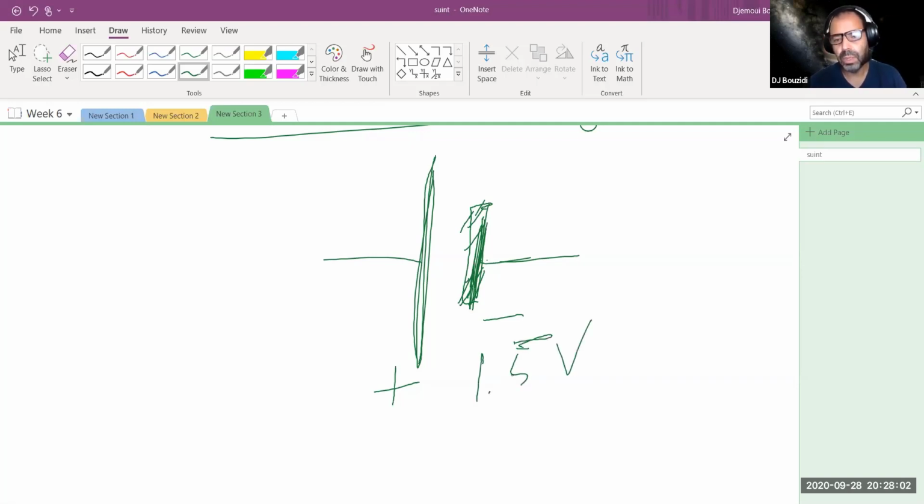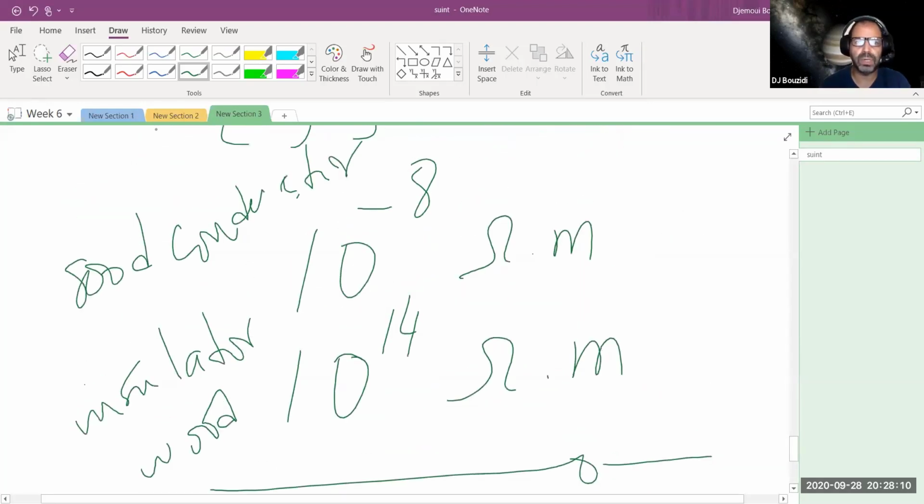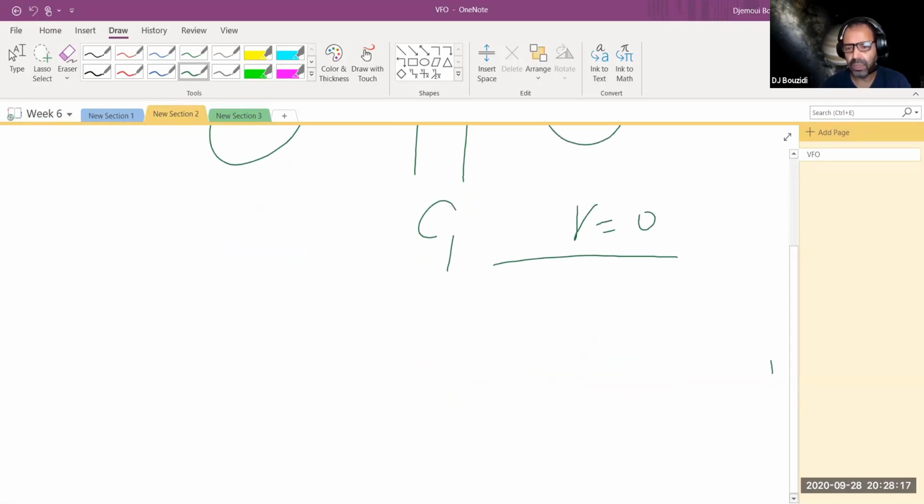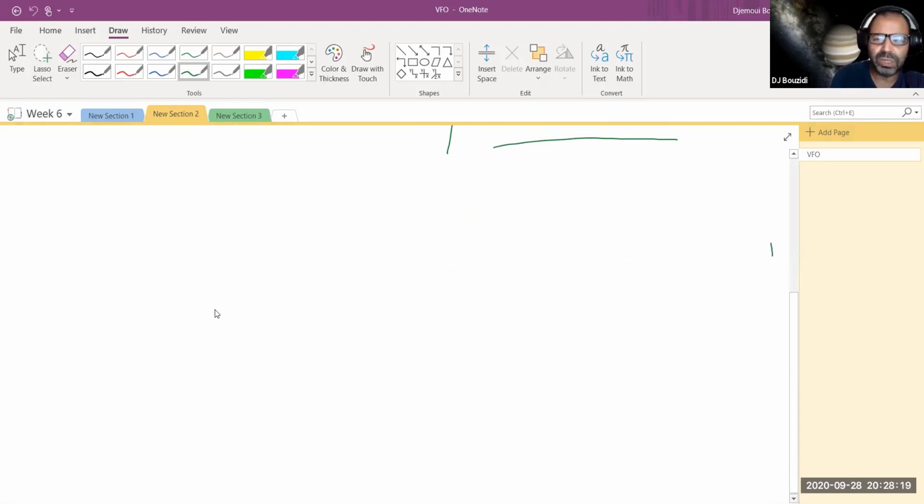So what's going on in here? If I connect this to this device, which I'm going to call a resistor, by the way, the symbol for a resistor is this. Since we already started this point in here, let me do the symbol for the resistor. It doesn't matter what it's made of. This is the shape for the resistor.